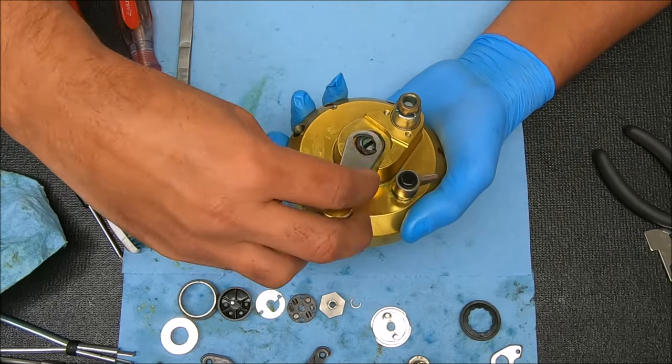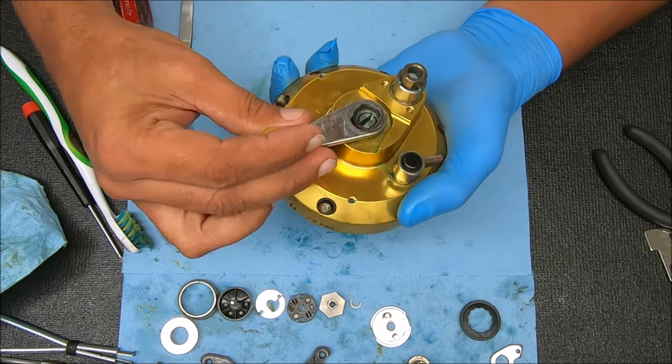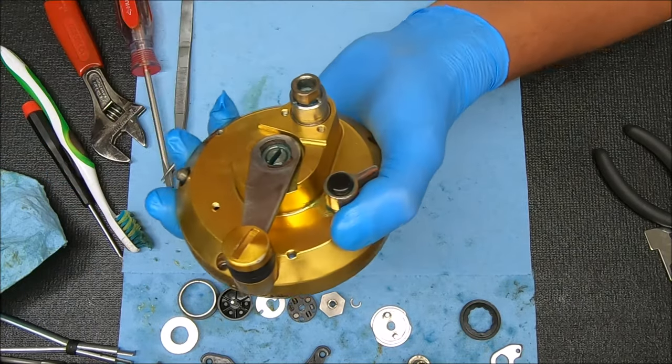Now I'm going to take the lever. I'm going to rotate this a little bit so I can get some gap or space there to fit this over, because this is keyed. And it looks something like that. Then I'm going to push it back over the free spool button.